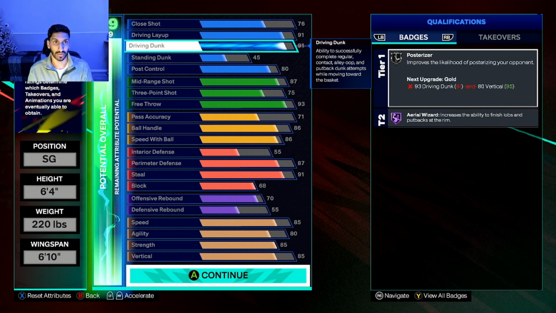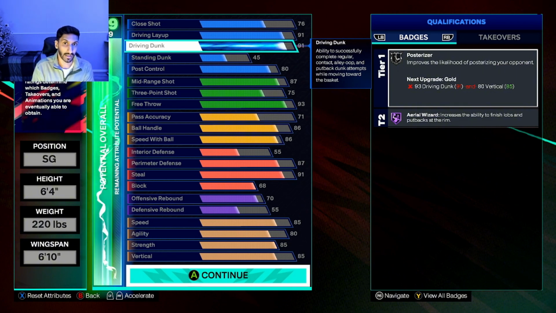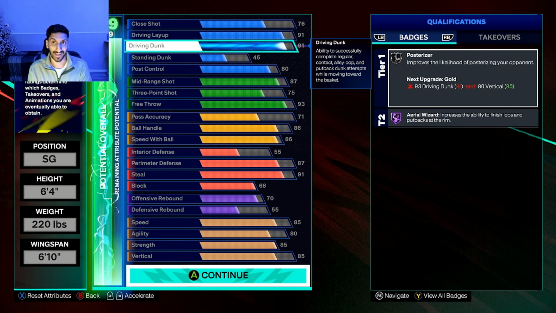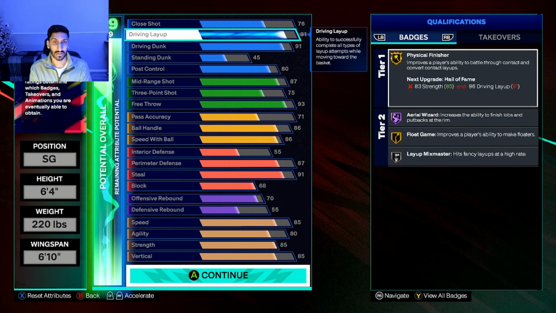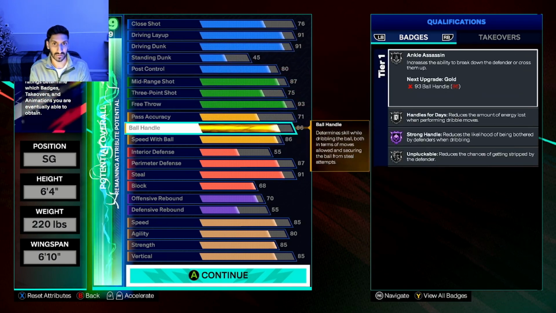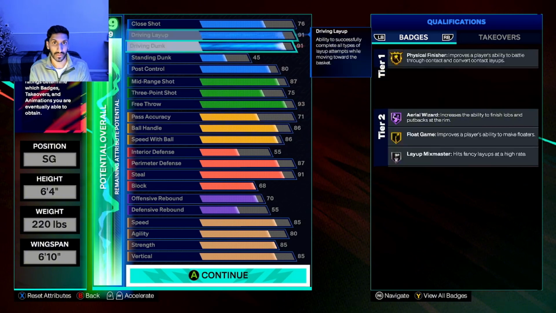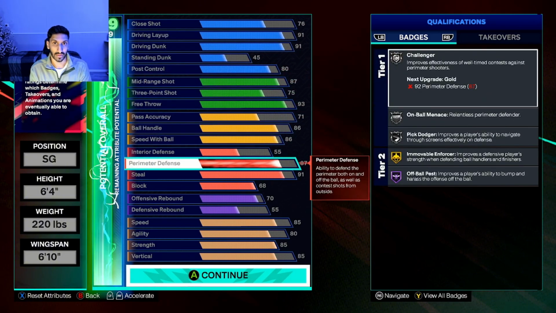I'm focusing more on the long run of having a 96 driving dunk, because I like to have at least one build that has Hall of Fame posterizer, and that way I can max +1 it and get on legend. Even though I won't get all elites, I'll get some of the elites at least. But in terms of this build, the way you would currently be as a starter 3 or above, you go +2 here, +2 here, and then +5 here.